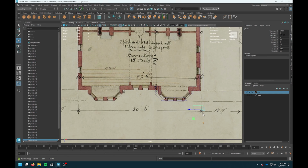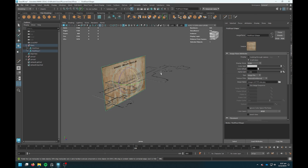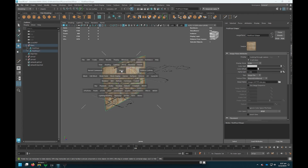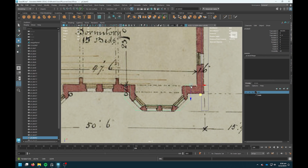I definitely would consider doing this in the future, but at the moment I have no real plans to do so. After this, I brought the first floor plan into Maya and set up the project to use imperial measurements rather than metric, and I began to block out the structure. It was important during this process not to rely too much on the floor plans, as the measurements were not necessarily the final measurements which were used. I found multiple places where the numbers simply did not add up or were not provided at all, so in a lot of places I just kind of guessed the measurements.